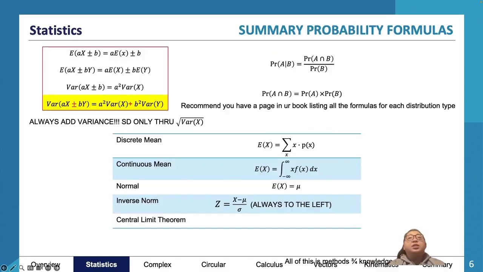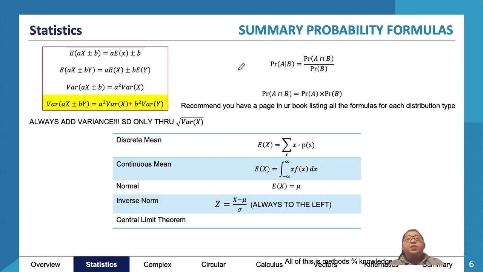Great, so this is just a summary table of all the formulas that are involved here. So we have our statistics formulas, which we can see up here. So we have E of ax plus b will equal aE(x) plus b, and then we have our formula for adding different variables together, as you can see there, and we square variables and put them together as well.